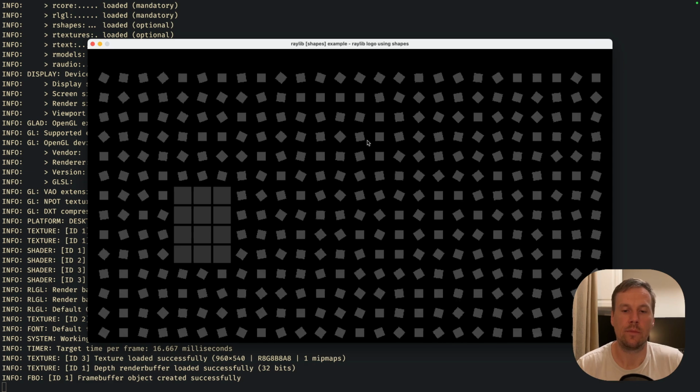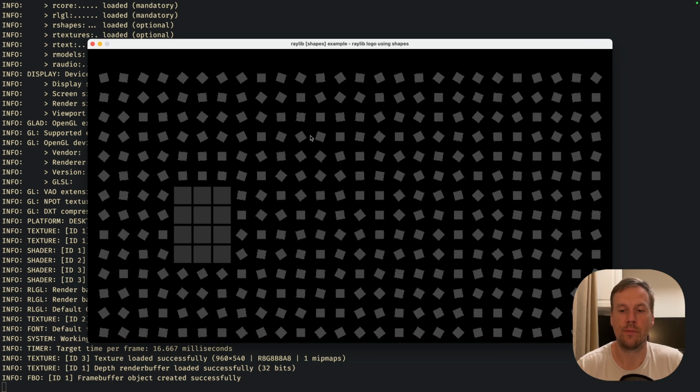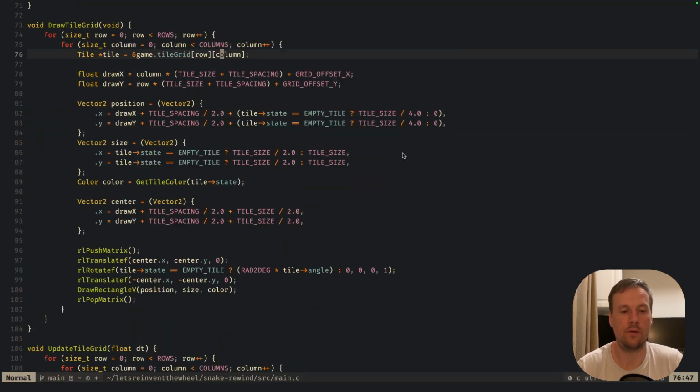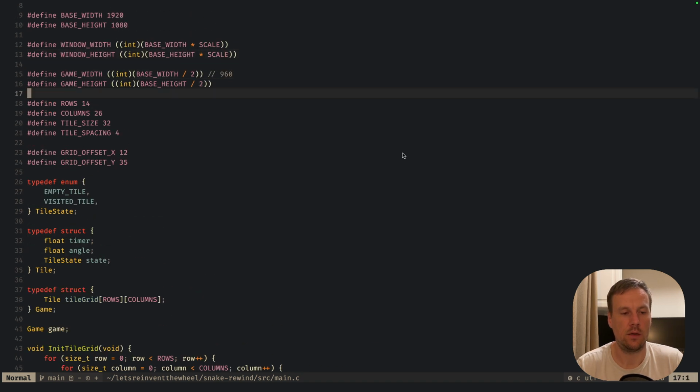Now, this is pretty much everything that our grid needs. The only thing that is different from the final result that I showed you in the beginning is that we have twice as many rows, twice as many columns, the size is less, spacing is less.